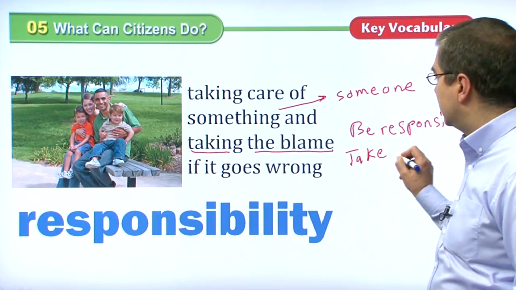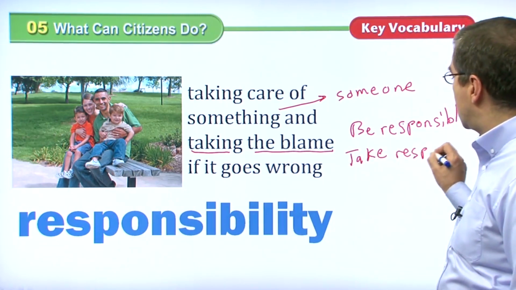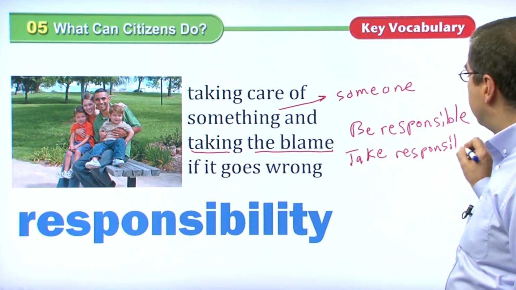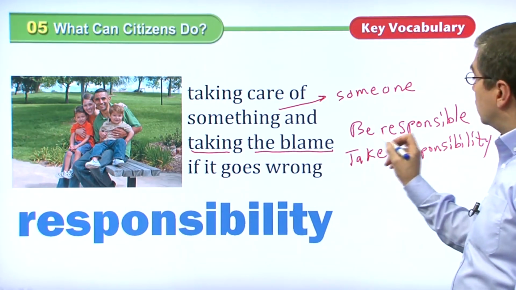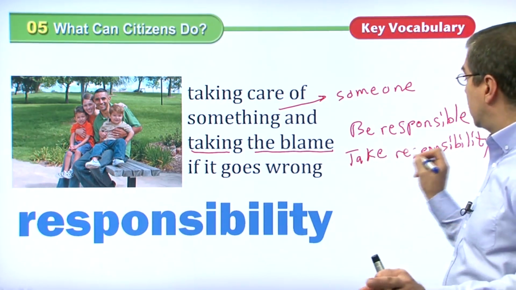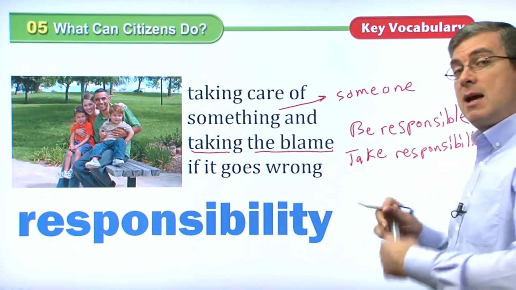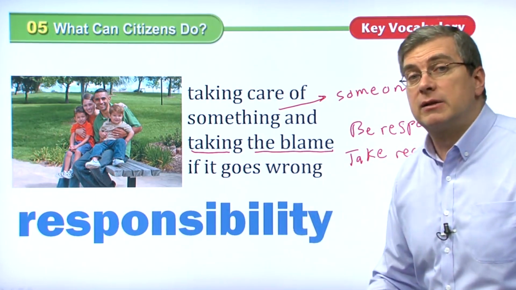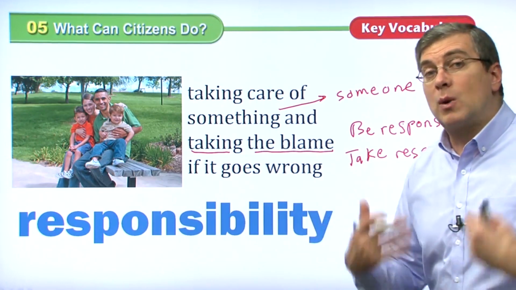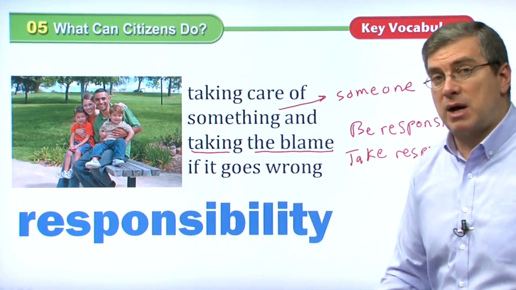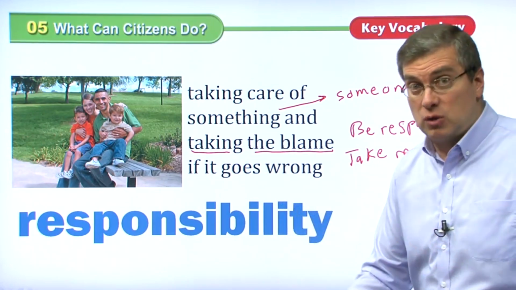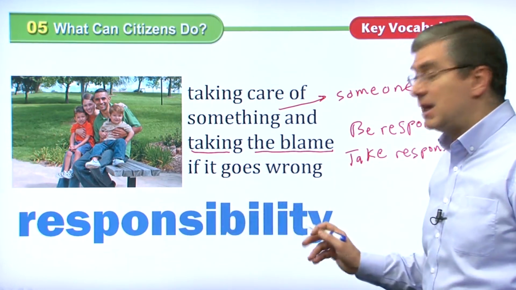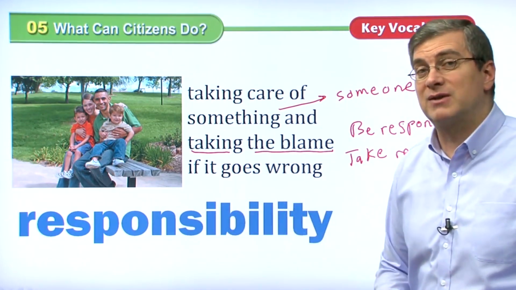That's another one. Take responsibility. Whew, it's a long word. So you should be responsible. You should take responsibility. That means you should admit when something goes wrong. When you make a mistake, be responsible. Take responsibility. Admit that you made a mistake. That's part of being responsible. That's part of your responsibility.